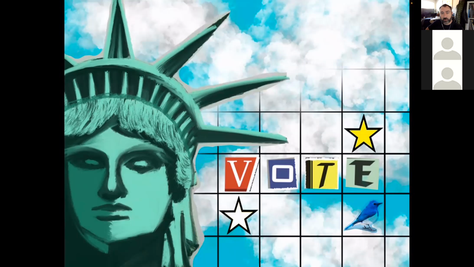And I'm wondering about the colors of the actual typeface. I kind of wish the yellows were coordinated and the blues were coordinated. So right now I'm looking at the blue bird and the O for vote, and kind of wishing that color had been coordinated a little bit more closely.